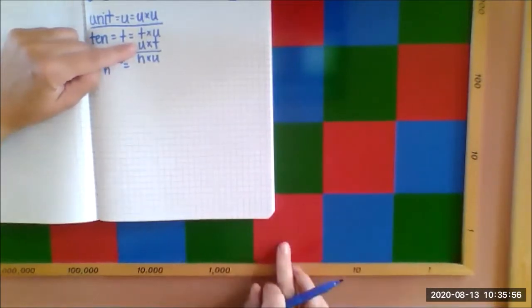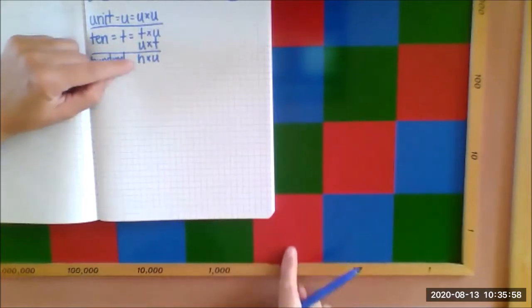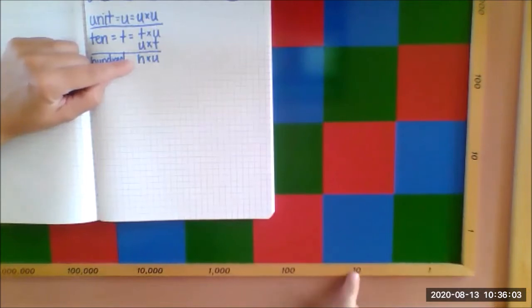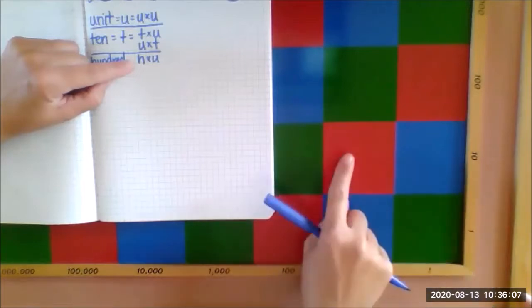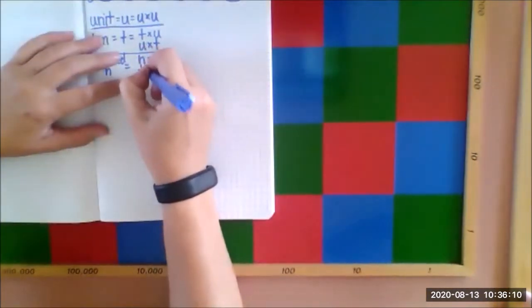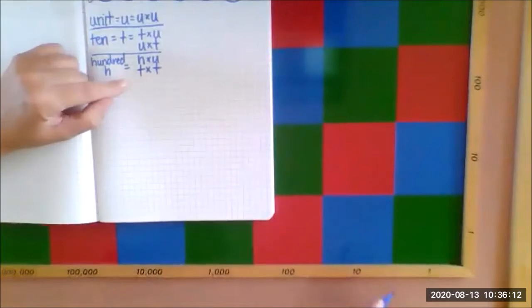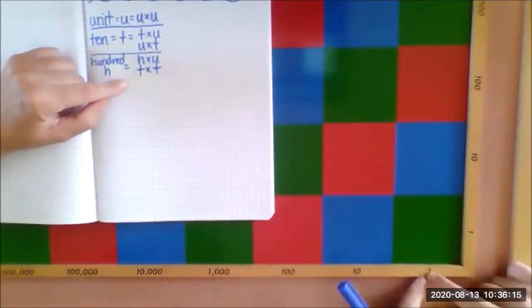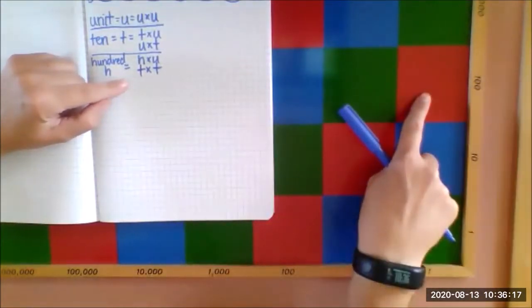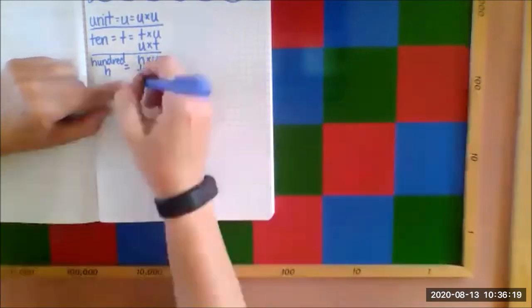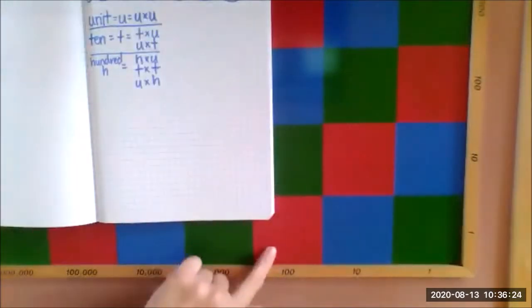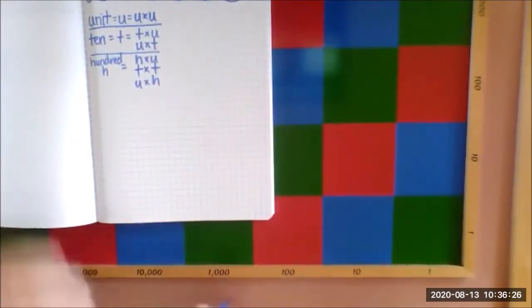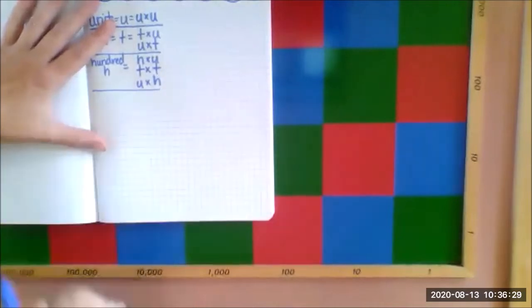Now we're looking at our hundreds. So I started with our 100 times a unit. That's one way. Then we have this way right here, which is 10 times a 10. 10 times 10 gives us 100. And what's this other way? Unit times 100. Yep, a unit times 100. Those are the three ways. Those are the only three ways that we can make 100. I'm going to put a little line there because that's all the ways to make 100.